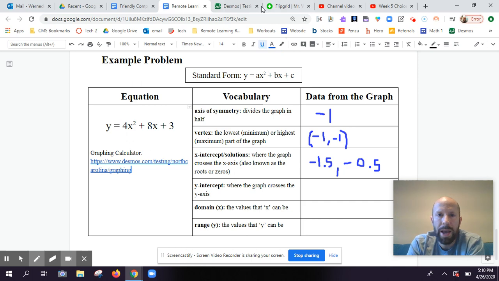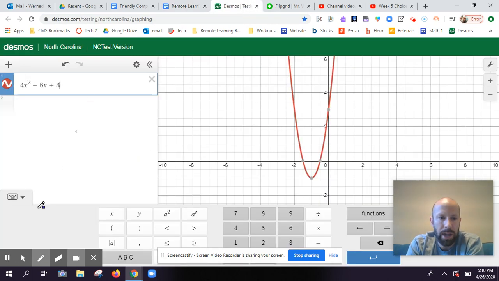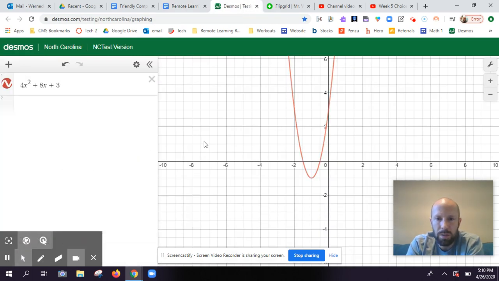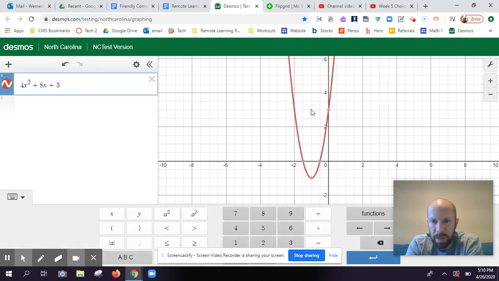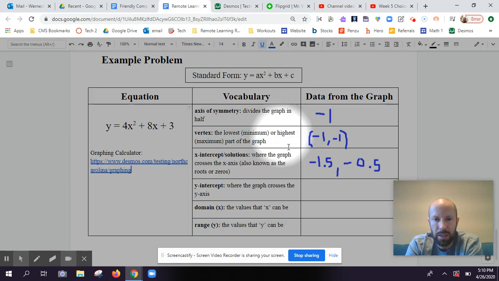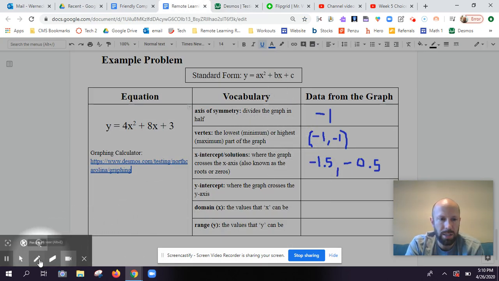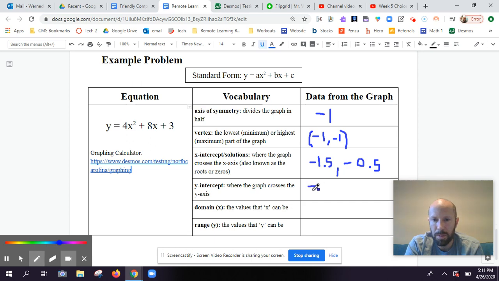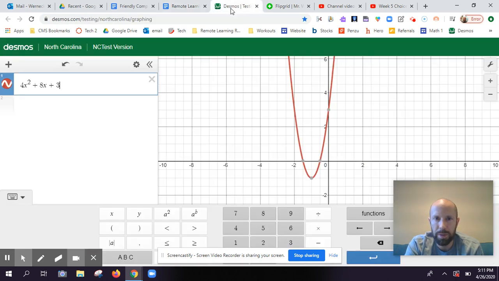Now we're looking for the y-intercept. That's where this crosses the y. So when we look, the y is located here. This is the y, and it crosses right there. When I click back in my box, the dot is there. That's going to be at 0, 3. So 3 is the y value. So when we fill this in, where does it cross? It's going to cross here at 3. As we go back and take a look, that happens to be at 3, halfway between 2 and 4.